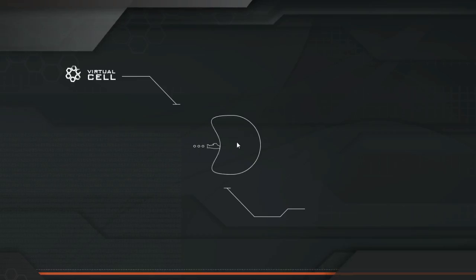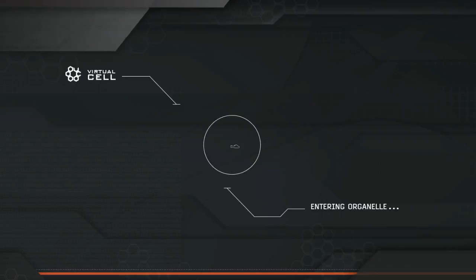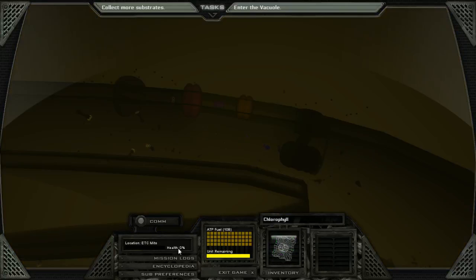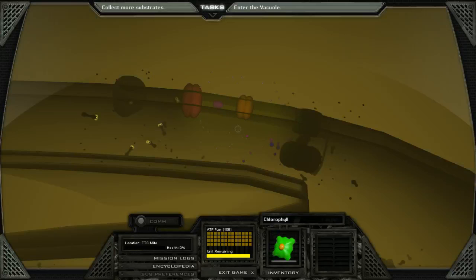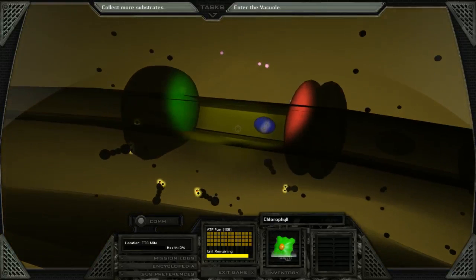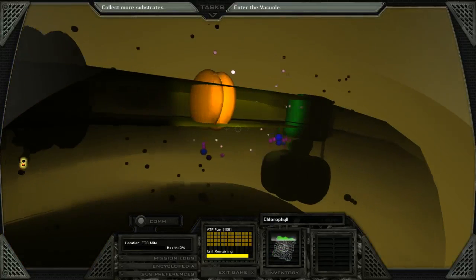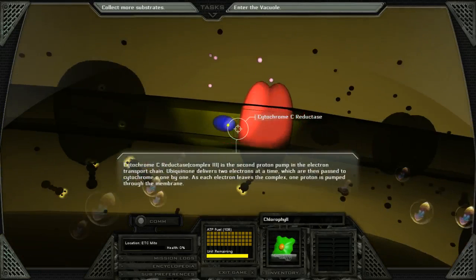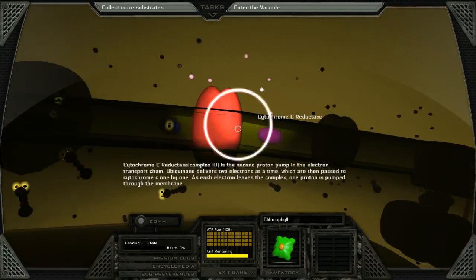Going inside this organelle. So once we're inside, you'll notice that the lights are going to be much dimmer, and a portion of the ETC is going to be broken. One of the proteins in there is not doing its job properly. That makes this mitochondria very sick. You'll see down in the corner here we have a health bar. It is at 0% efficiency. Something here is not working properly. From visual inspection, I would guess that cytochrome C reductase is not working because it is not taking the electrons.